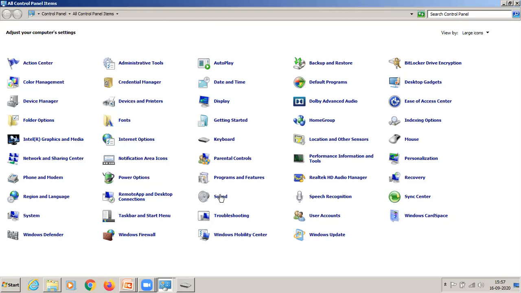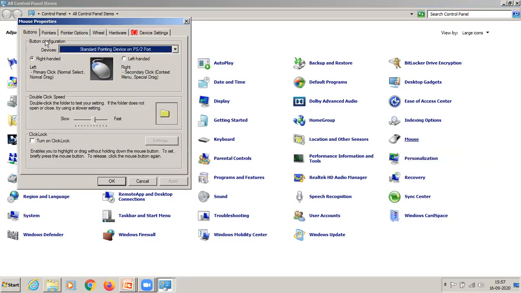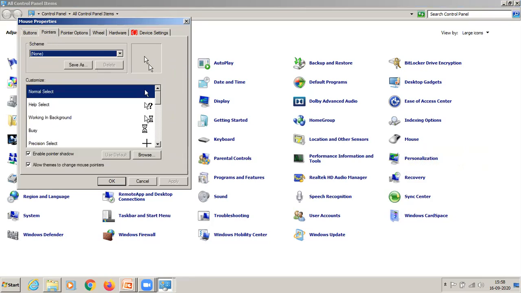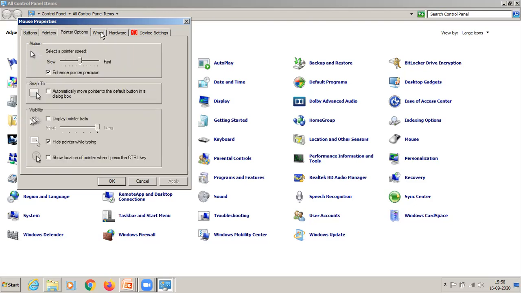You also have a mouse setting in this. So mouse setting, here with the icon you will come to know. In the mouse setting, you can have different buttons, like left, right buttons. If your mouse is much more advanced, it is just like your joystick and all, then you need to change over here. You will have different types of pointers. By default, I have used the normal arrow one. You can use any kind, whichever is comfortable for you. So these are the different mouse pointer options, you can say.